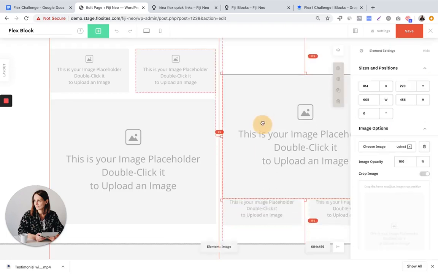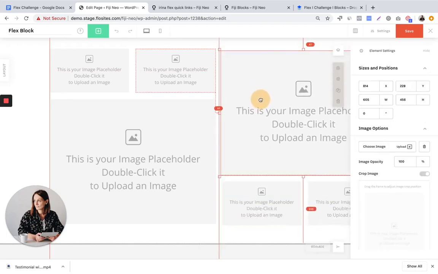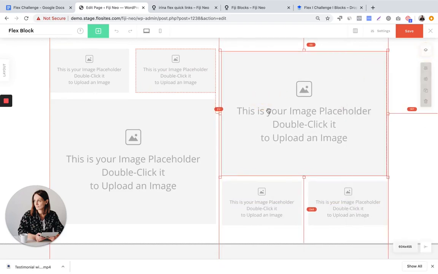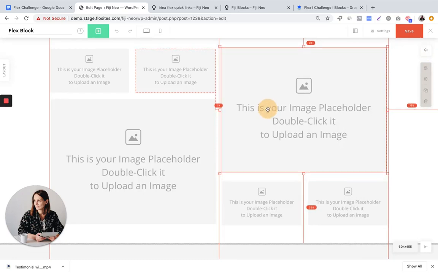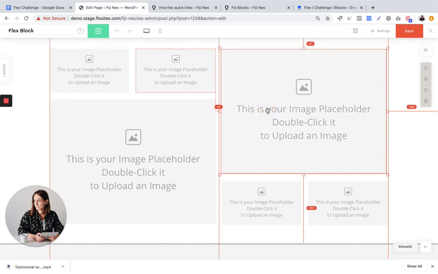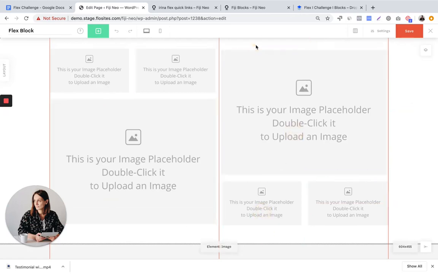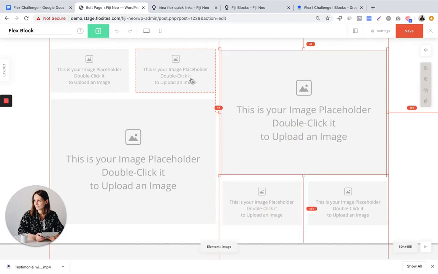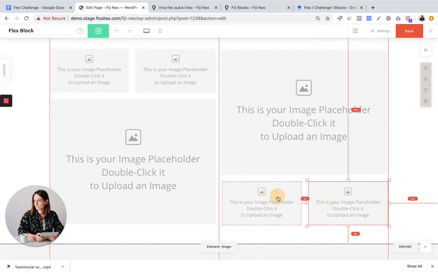Now I will drag this image on top. I will select them again.